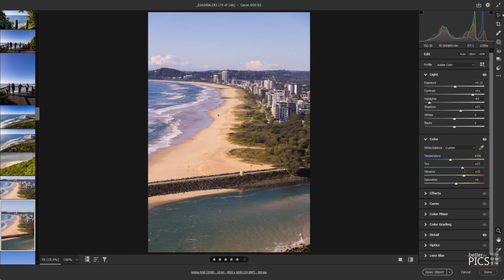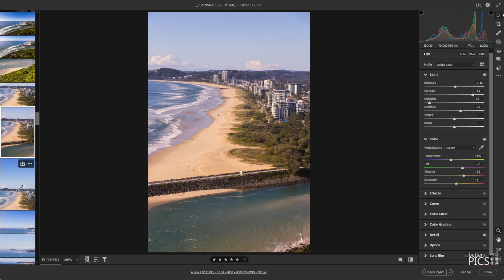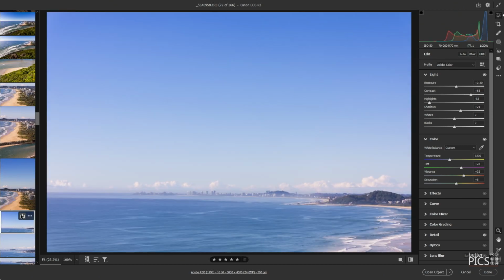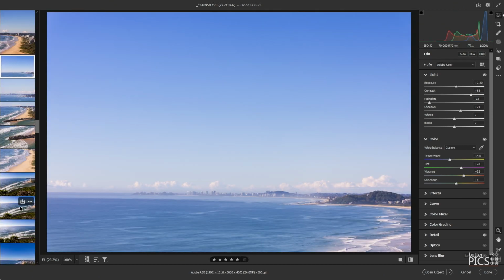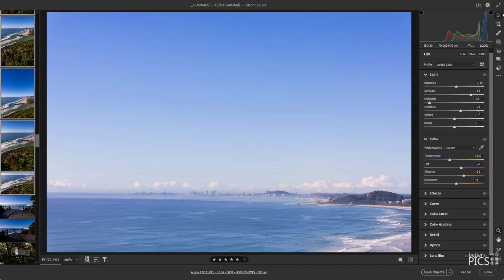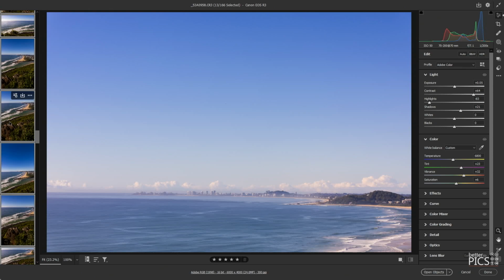Of course, shooting between the two lenses as well, you will see color shifts and contrast shifts between the two lenses. One of them was a Canon lens, which was the 24-70. One of them was a Sigma lens. And the Sigma lenses tend to be a little bit cooler in their color temperature, and the Canon lenses tend to be a little bit warmer. So you will see some slight changes. So it's always good, even if you're shooting with the same exposure, to just double check, make sure everything's okay.